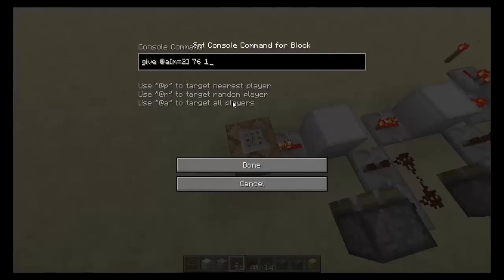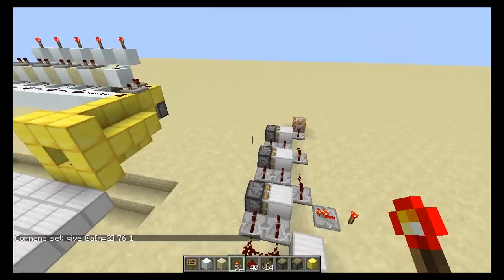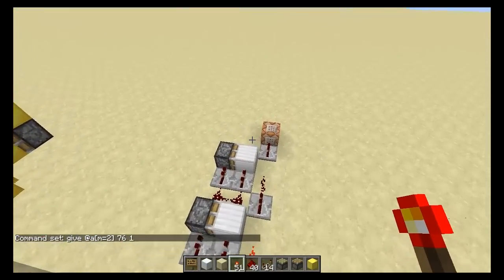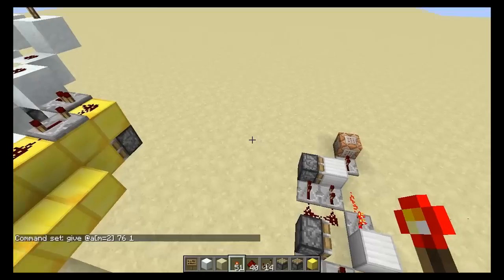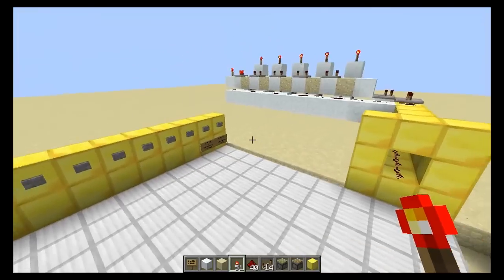So this command block essentially gives everybody who is in game mode 2, which means adventure, this is of course what it's going to be played as, it means that everybody who is in game mode 2 will get 1 redstone torch. So every 6.3 seconds, everybody gets 1 redstone torch, which is pretty cool.